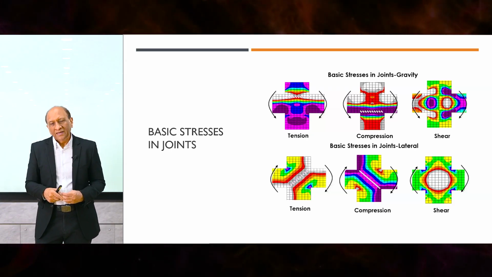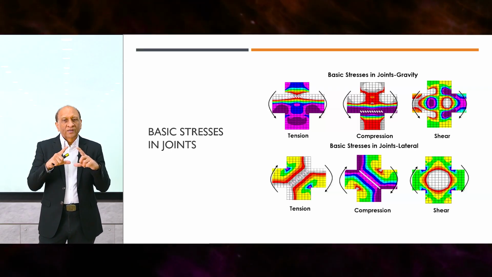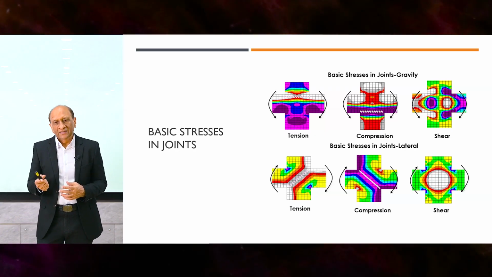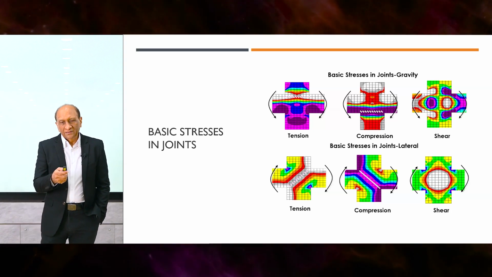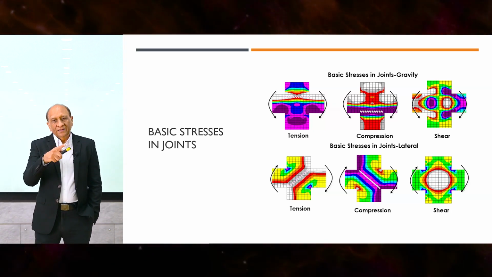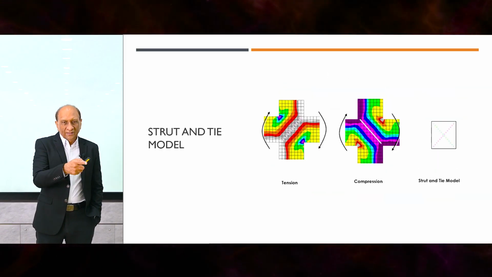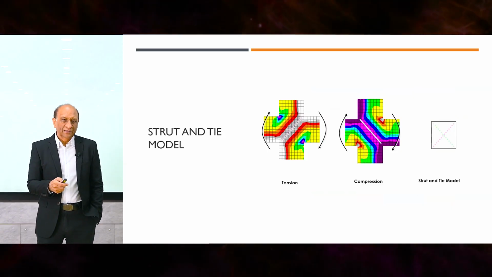And that shear is in a very confined portion, where a over d is equal to 1 roughly. So it will purely be a strut and tie. One direction will be strut, one direction will be tie. And that's how joints are designed in shear, by simplifying that into a strut and tie model. So strut and tie, one in this direction, one in this direction. And then you end up with a strut and tie model.